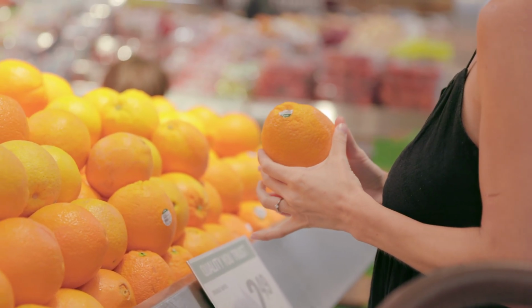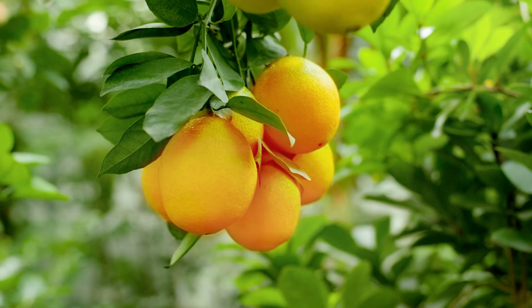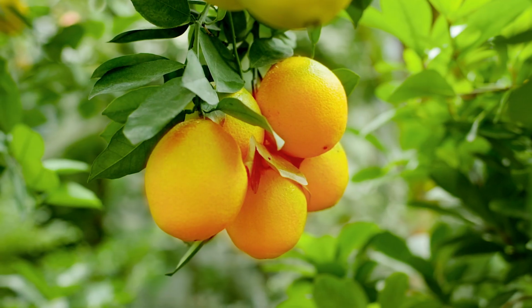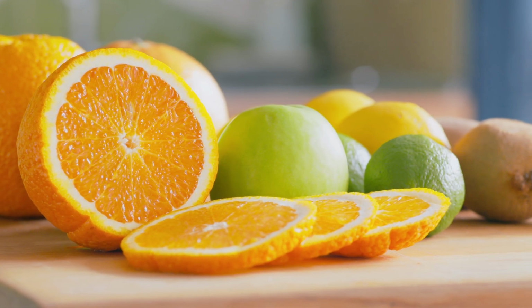Look for the ones that are slightly irregular, with a fuller top and a gently tapered base. That subtle pear shape is nature's way of telling you the orange is mature, juicy, and sweet. It's a small detail, but it makes a big difference when it comes to taste.